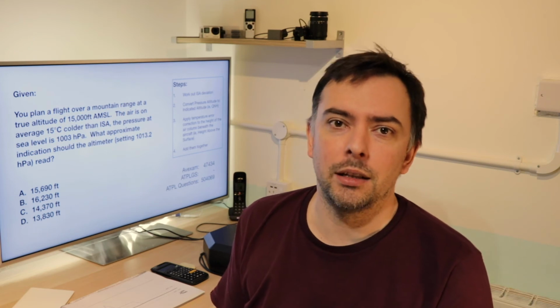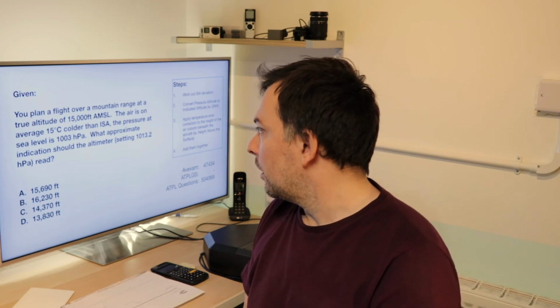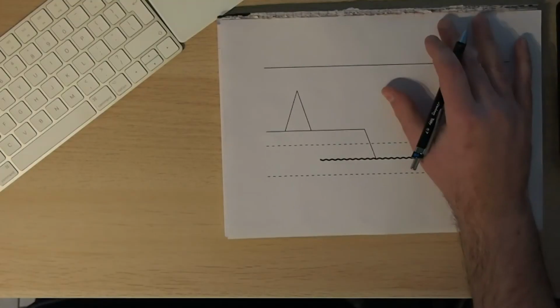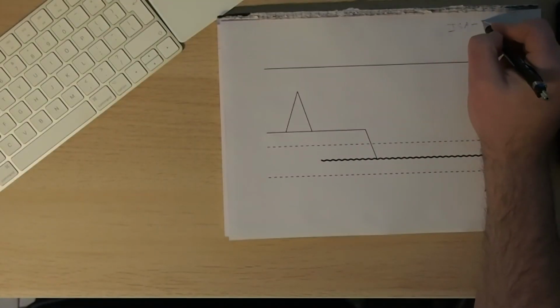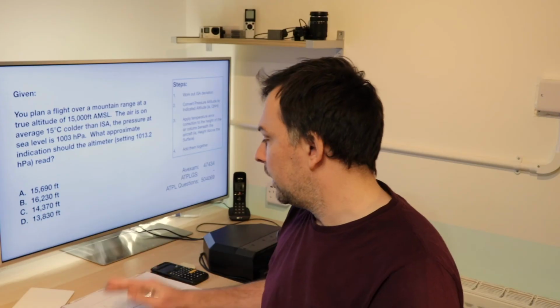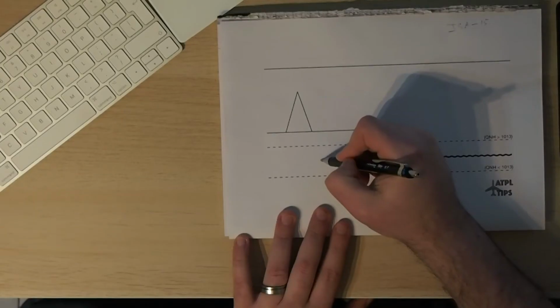Okay, there's a few different things going on in this question. We're probably going to make this the last question. I think by the time we've got to the end of this, you'll be able to go away and tackle other true altitude questions in the banks to reinforce your own understanding of how this works. Okay, so as always, let's start with our ISA deviation. So fair enough, it tells us that we are ISA minus 15. Easy enough.